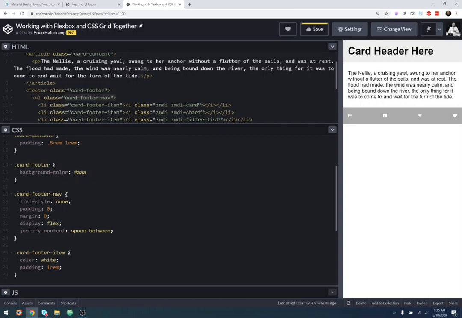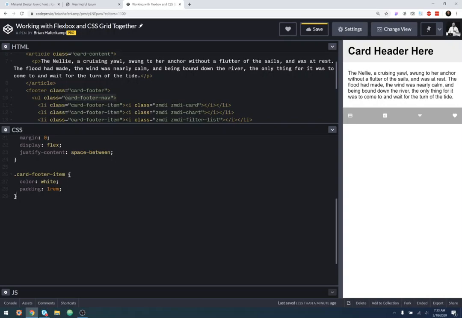I told you if you wanted to do a rollover, you can do that. So let's just copy this. And we'll say on hover. Then what we're going to get is a background color of that. So when we roll over it, you can see that there's a little bit of padding around each element, right? Now that may not be exactly what you're looking for, but that's what the padding around each of them allows you to do. Okay.